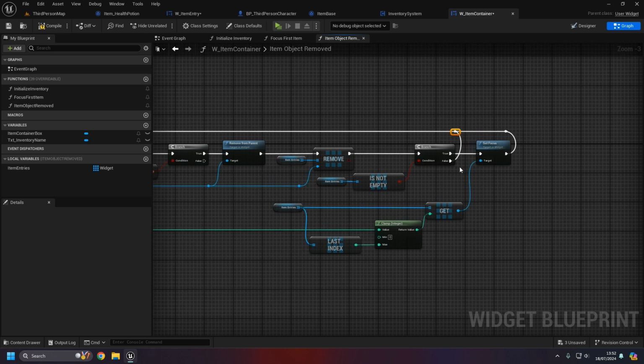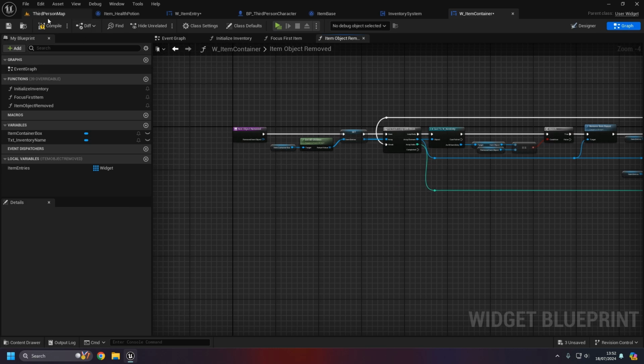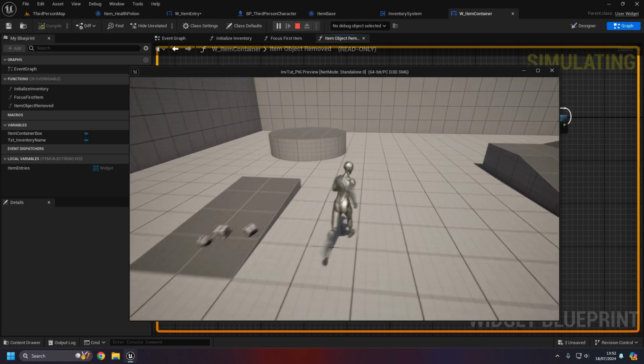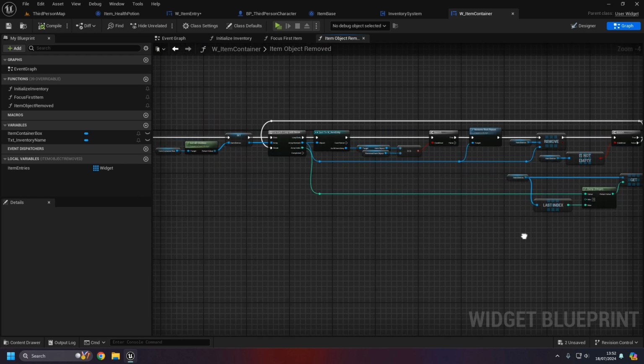Just want to make sure the false goes up to there as well, just so it breaks the loop. Yeah, so in those particular instances, if you've only got the one item and you use them all, it's not going to attempt to set focus to any of the widgets because there isn't any more to focus. So that's just a quick check on that side.